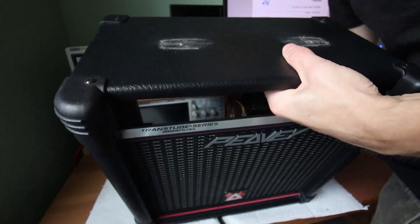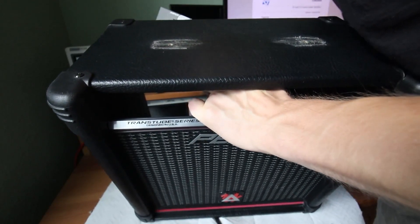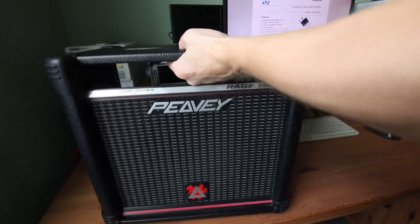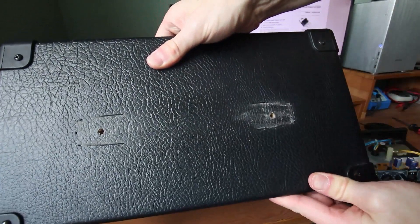I think the engineers did this to meet the 15W requirement with a single supply rail while keeping the manufacturing costs low. A lot of manufacturers do this. The good thing is we can easily fix it, but there will be a volume drop. So this is not a 15W amplifier anymore. Since this is more of a practice home amp, I see no problem doing so. I will just install a switch so you can switch back to its original value.